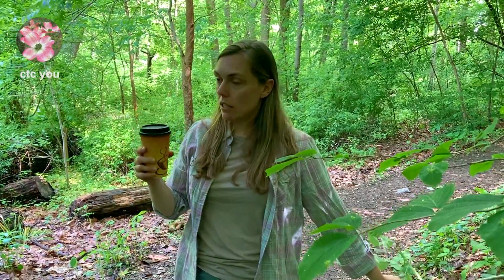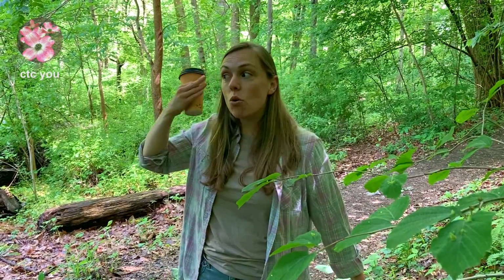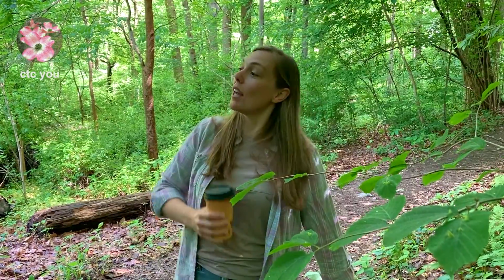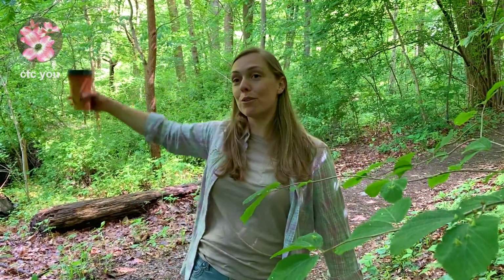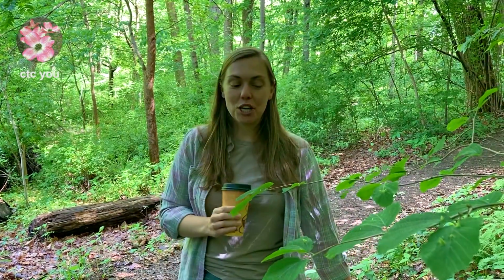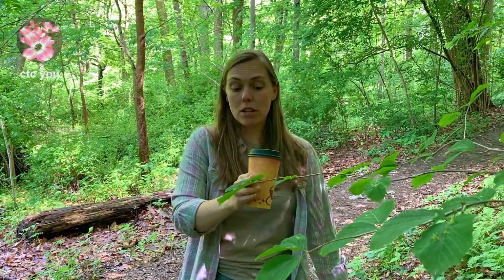We're talking about explosive dispersal today. When those fruits are mature, a slight breeze could cause them to shoot the seeds over 30 feet away from the shrub itself. People would hear the noise and see things flying through the air. Before we knew about explosive dispersal mechanisms, we thought witches were causing these things to explode and fly across the forest floor. That's at least one theory about why it's called witch hazel. It has a ton of medicinal properties, so the witch hazel tonics and serums that you use are made with Hamamelis virginiana.